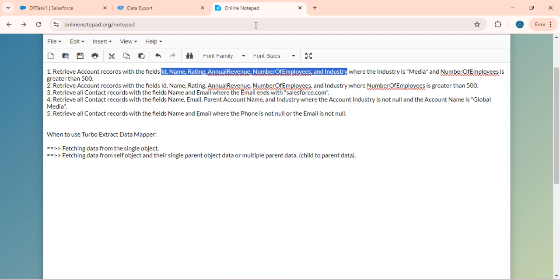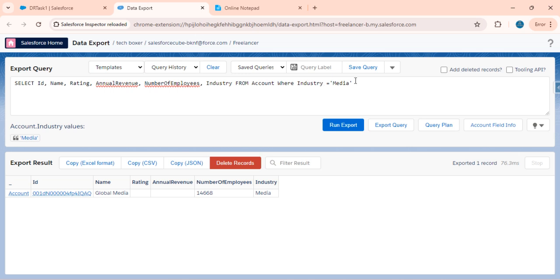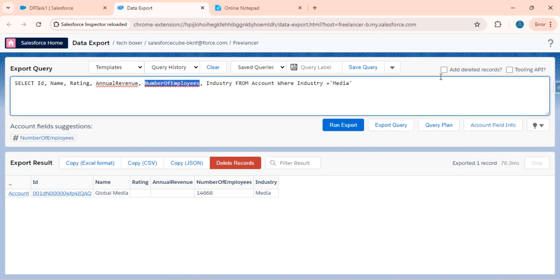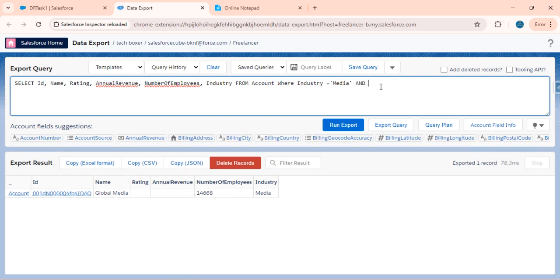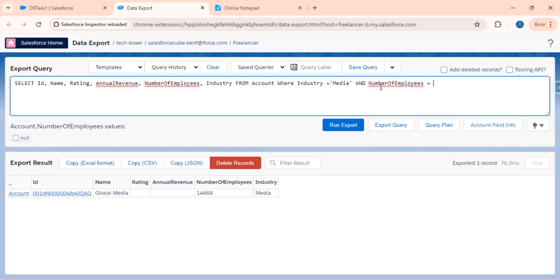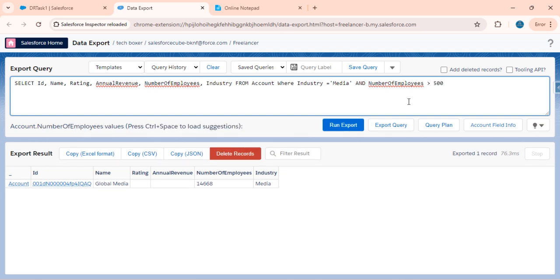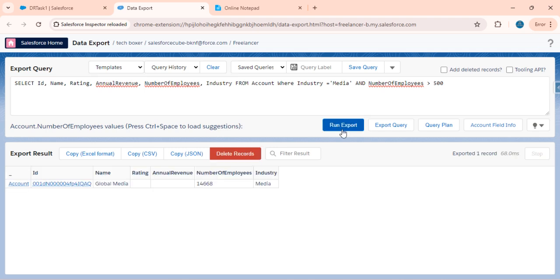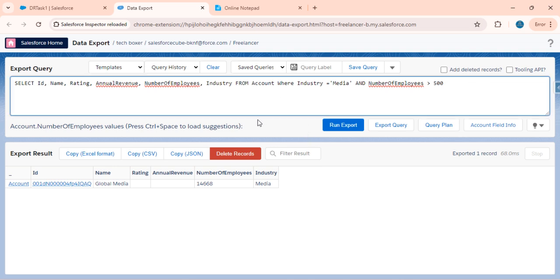Yes, we got the result, and number of employees is greater than 500. It is a number, so we need to write it like this. So in the SOQL query we have written it this way.